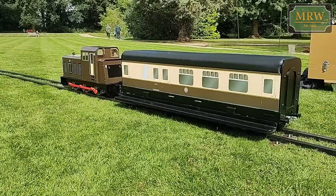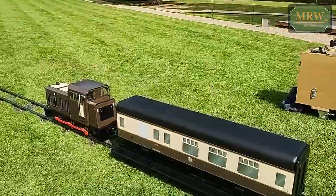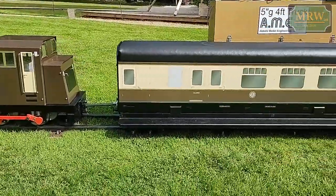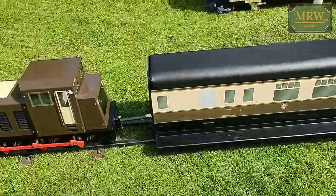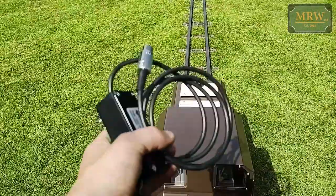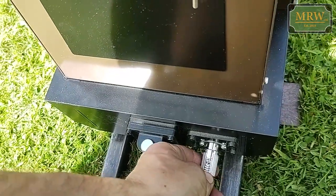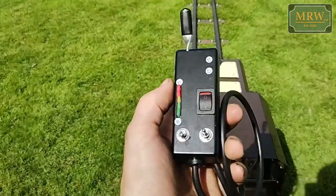We're here with the Abbott's Neptune 3 with the cranks on the outside in brown and cream. It's got the complete sound unit inside it, and then we've got a four-foot riding coach behind. I've already turned on the isolator inside, so I've got the controller here — which is everything we need — and I'm going to plug that in with the screw facing up. The system is now on because the isolator is already on.